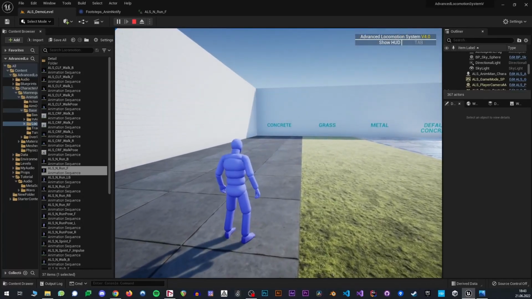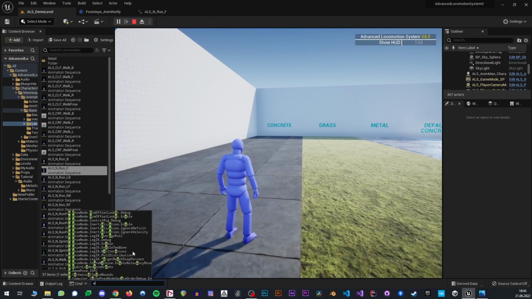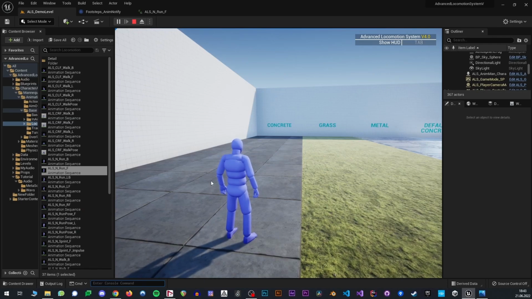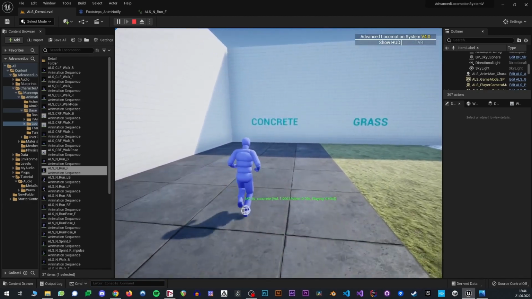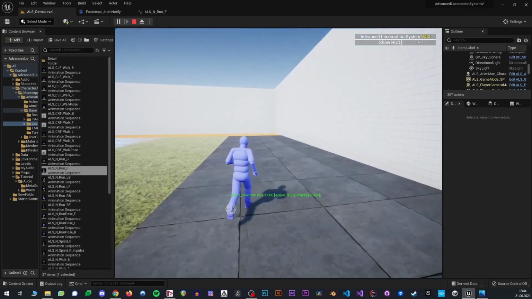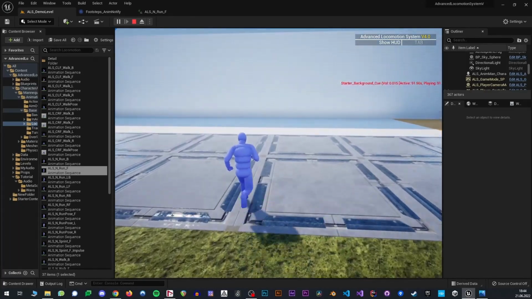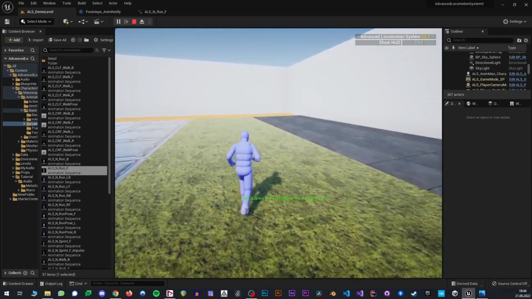And to show you that the sound components that are spawned are actually located at our feet, we can use a debug console command called au.3d.visualize.enabled 1. And now we can see the audio components that are being spawned directly at our feet. And we can also see the name of the MetaSound changing depending on the material.